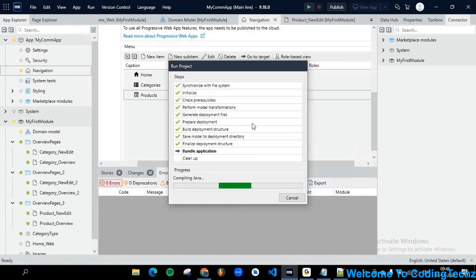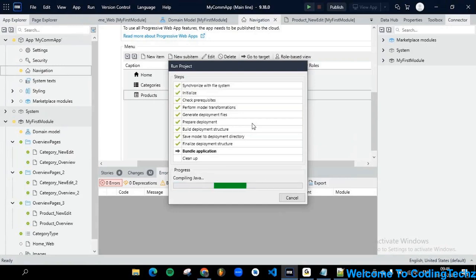So we will see the other features available for an entity like event handlers, validation rules also. The event handlers I gave an overview yesterday.